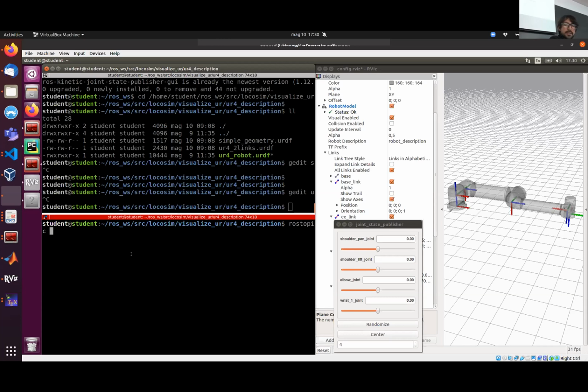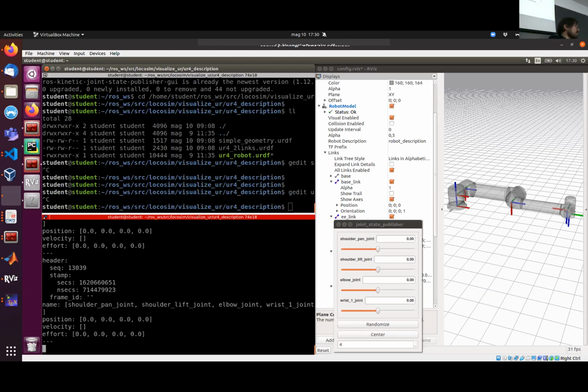To do this, we type rostopic echo, and then joint_states. So what we're basically doing is echoing the topic joint_states. This means that we're going to see what is being published onto this topic, what's being sent to this topic.